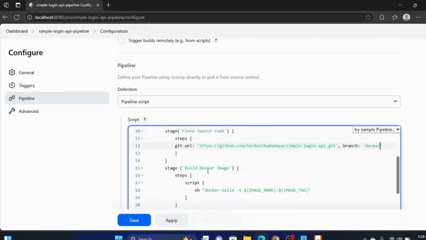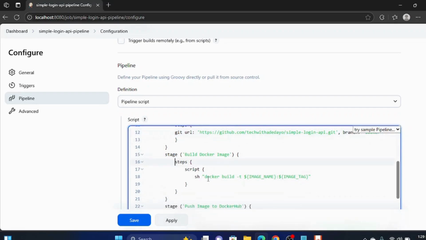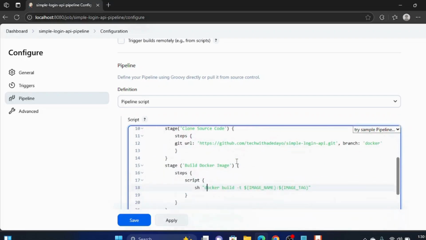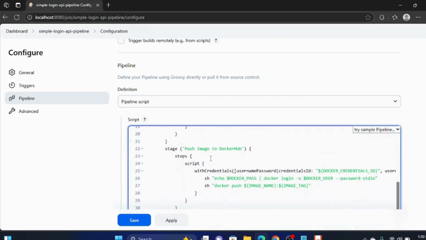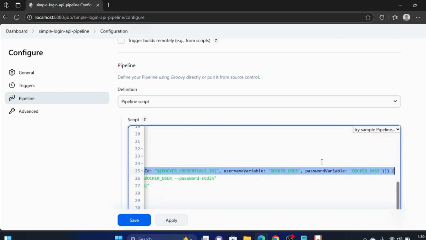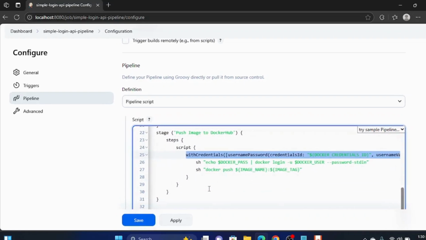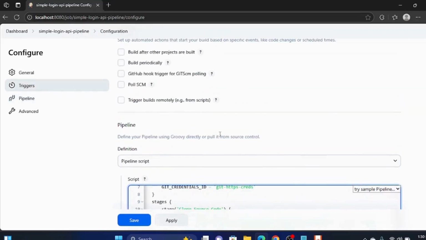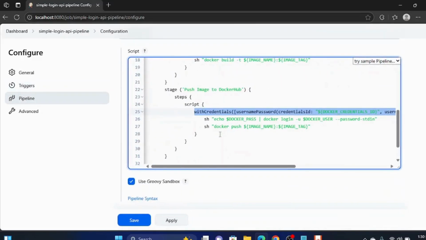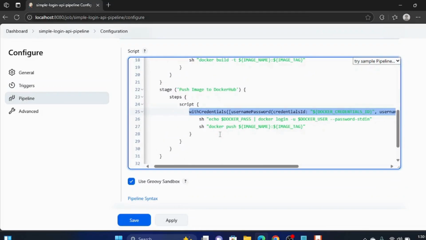Great. And then after then, we are going to build our image, Docker build, then the image name that we want to use, which is also the username and repo name, and the image tag, which is the build number, right? And afterwards, we are going to push the image to Docker Hub using the credentials of our Docker Hub account, right? So now, if we have written everything the right way, we shouldn't have any error. And so we're going to look at it once more to see if there is no issues.